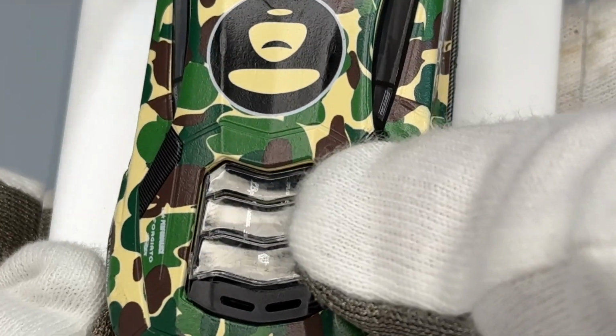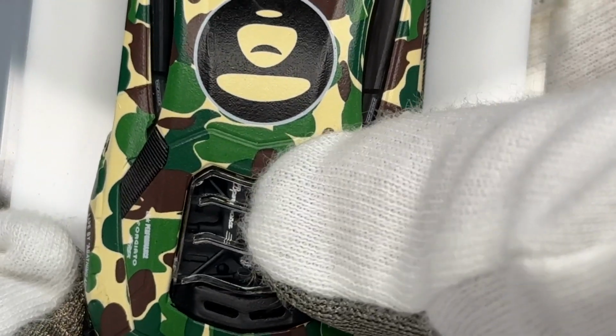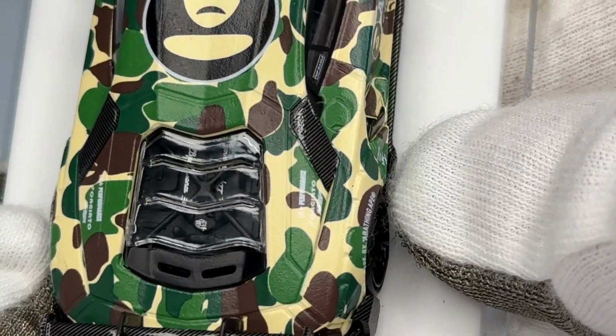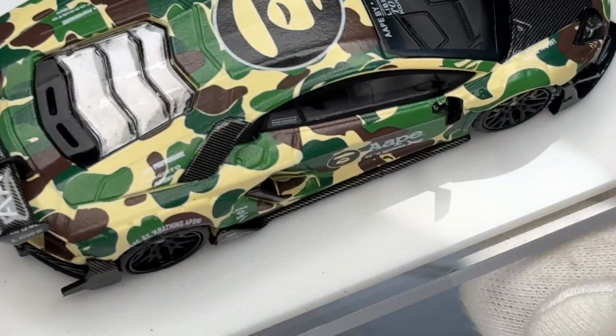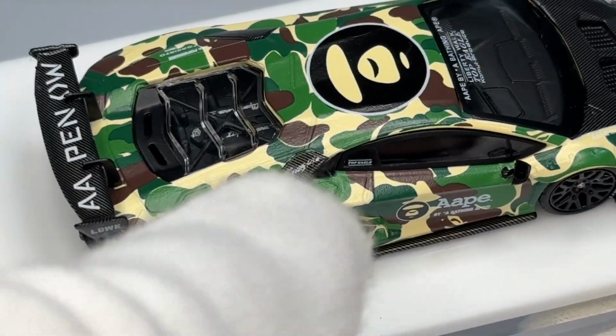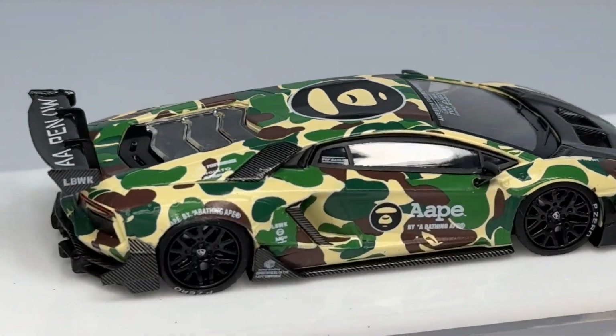It actually says, does it say LB Performance? Yeah, it says LB Performance there on the engine itself. So that's quite intriguing. Usually it would just say Lamborghini, so that's very cool. And then once again, we've got that carbon fiber texture on the air intake over there.